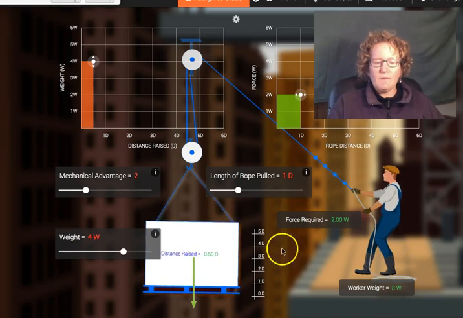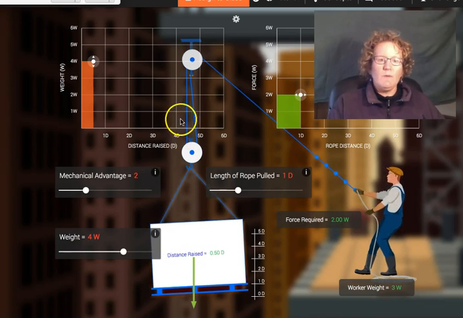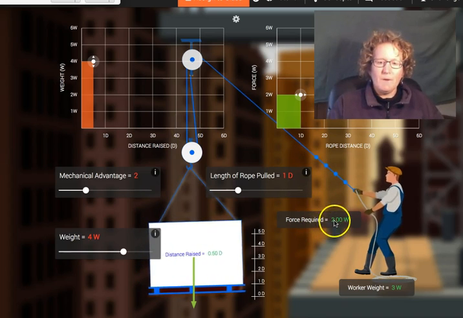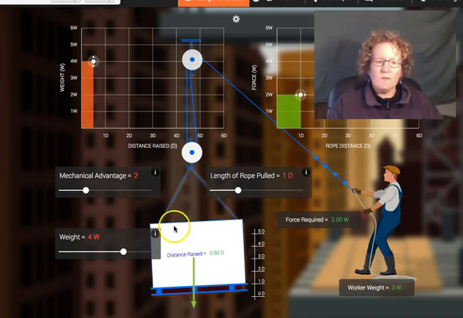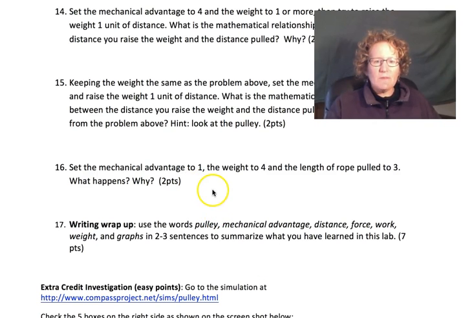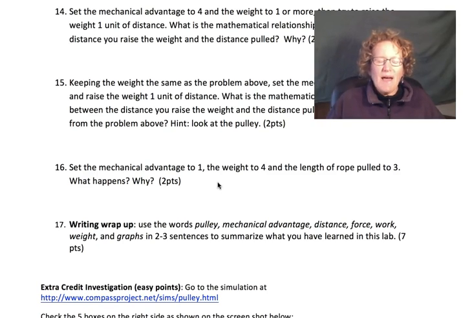Because he's not heavy enough to overcome the weight of the boxes, we've got to give a little mechanical advantage there, so he needs less force, only half as much here, because 2 is half of 4. Okay, so we talked about the mechanical advantage and how our poor worker needed some mechanical advantage in order to be able to pull it all, because his weight was 3 and the weight of the box was 4, so he couldn't pick up the box that was heavier than him unless he had some mechanical advantage.